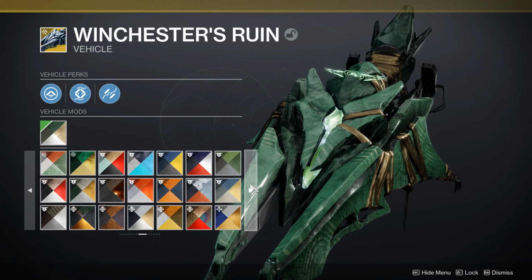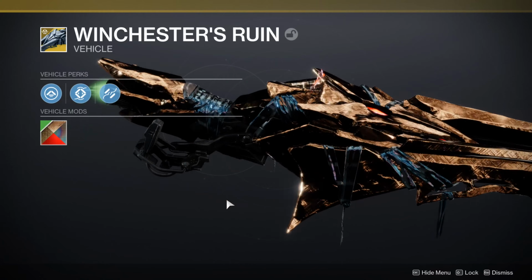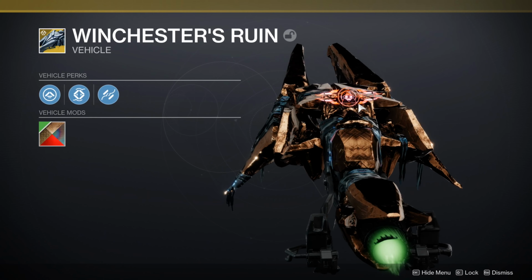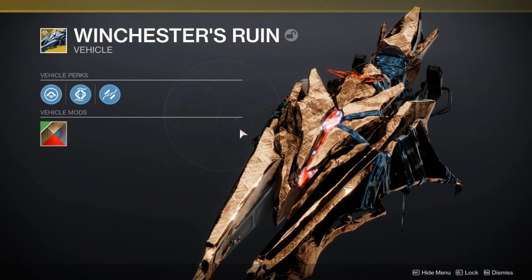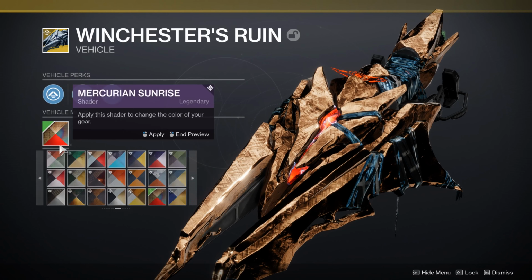And then out of the static ones, my favorite is Mercurian Sunrise, as just look how fantastic this thing looks. It's incredible. The dashboard looks to be multiple colors. The gold on it is so nice. The pattern on it is very cool. And the colors just blend together so well.